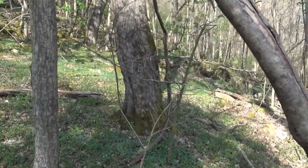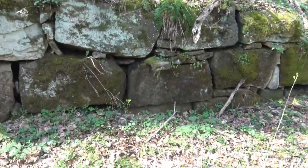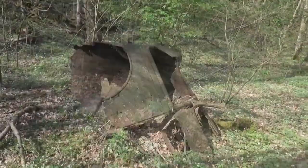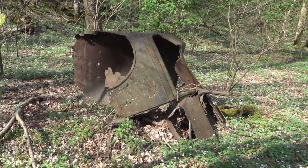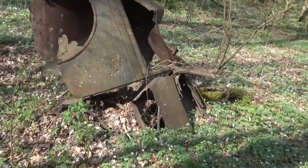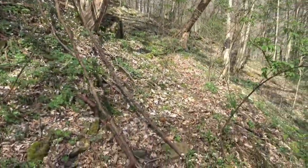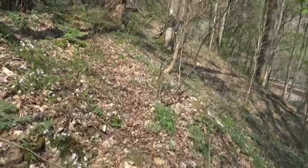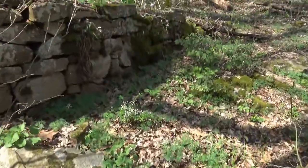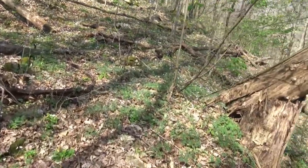You have to walk this path. Not much of one, but this keeps you off the tracks and you can see these things. Pretty big rocks there for a retaining wall. This is kind of what Dimmock is known for, to know that you're here: this car part rusting out. I don't know if it's a Buick or what. I'll check on what this was. Another foundation here. You can see it in the back out there, up in Dimmock, on this path. And it leads back to Thurmond.